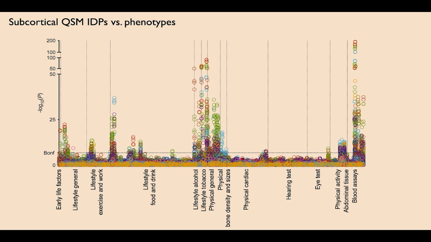As aforementioned, iron is one of the major sources of contrast in QSM, so we identified many genetic variants related to iron homeostasis. Not surprisingly, the phenotype that has the strongest association with QSM IDPs across all phenotypes is hemoglobin, which is positively correlated. We also identified associations with alcohol intake frequency and smoking status, and they are all positive correlations with QSM IDPs. Drinking and smoking are known risk factors for a range of diseases.